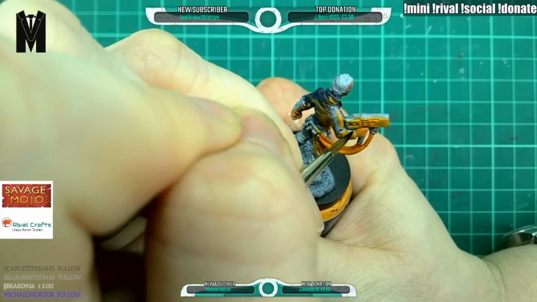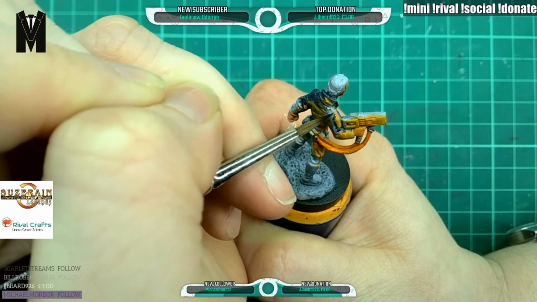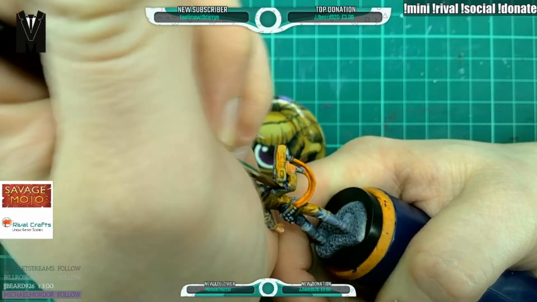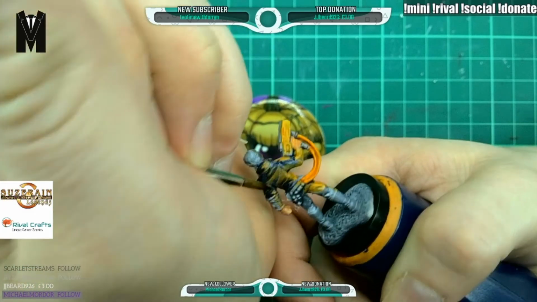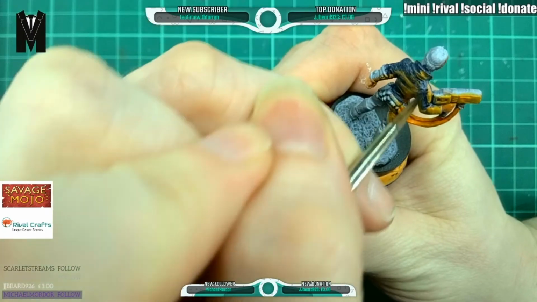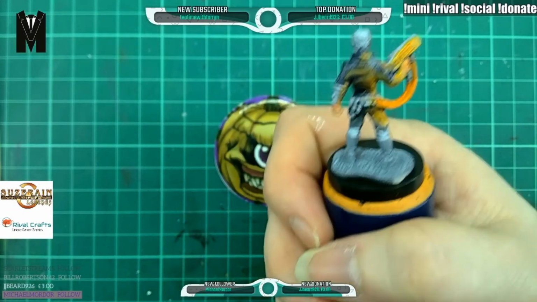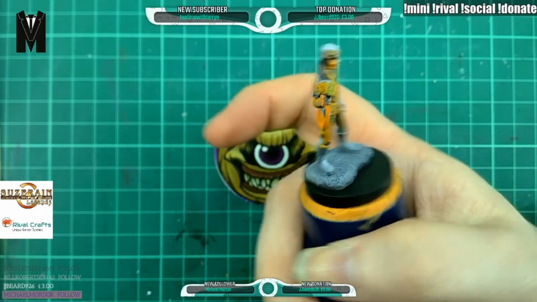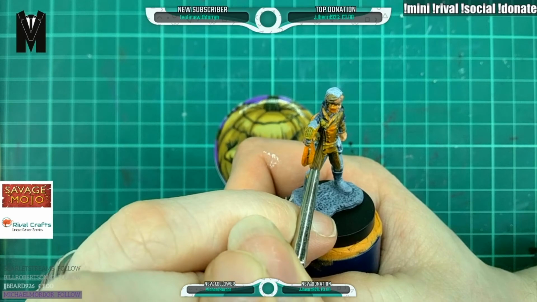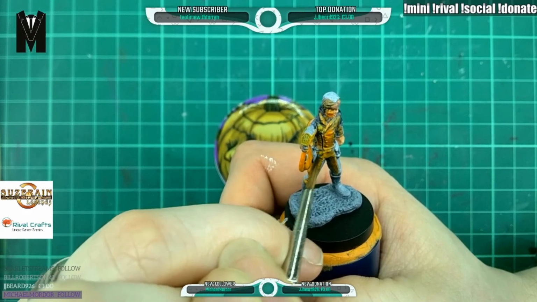So areas like this are kind of tricky. I've got to try and get in. So I've got to try and pull away from this one, like so. And then I've got to pull away from this one as well. Going to get a little bit more in there. Very edge of that, so we can define the shape of it a little bit better.